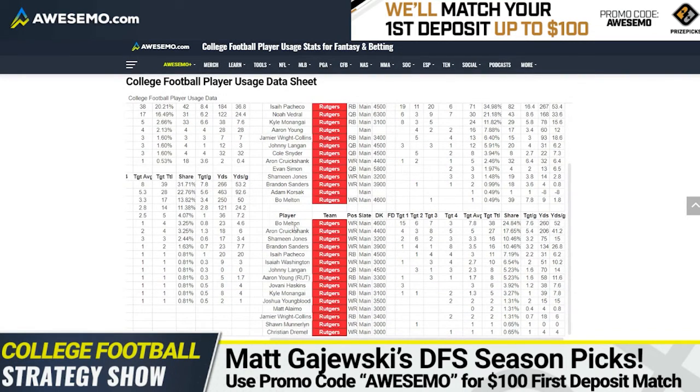Bo Melton's been banged up in the receiving game, something to watch moving forward. He is their leader. Crookshank would take a step forward if Bo Melton is out. He would vacate a 25% target share. And then you would likely see Crookshank and Shameen Jones function as the wide receiver 1 and 2.